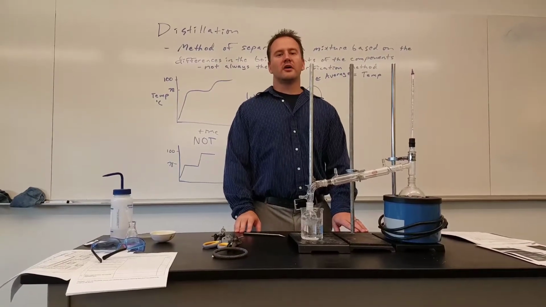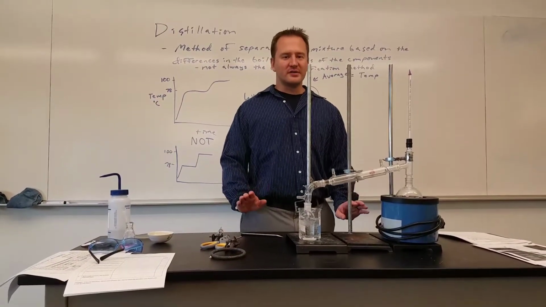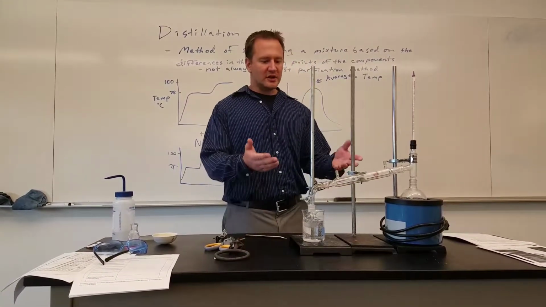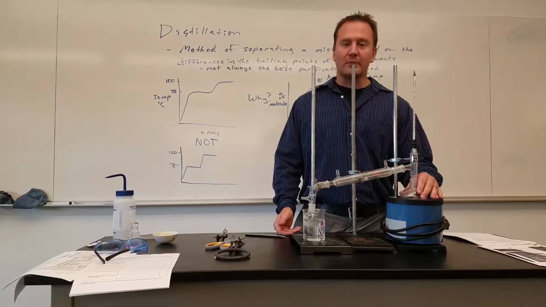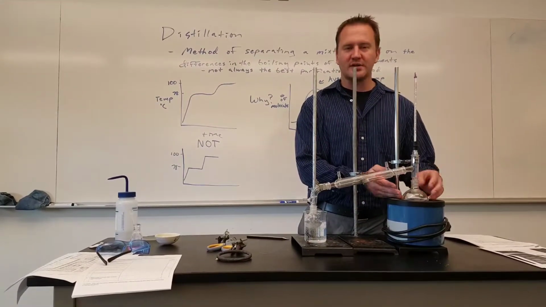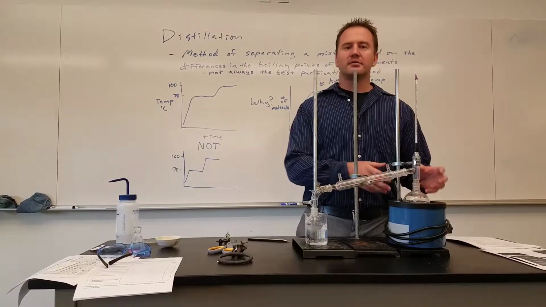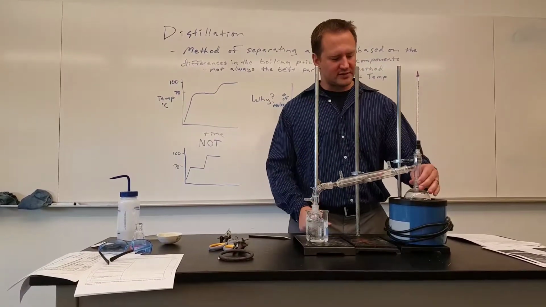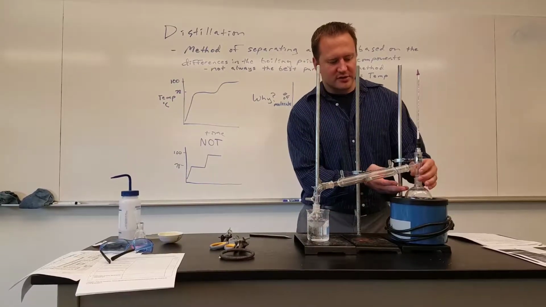In this video, we're going to talk about distillation, which is a way of physically separating a mixture based on the differences in boiling points of the components. So the apparatus consists of a round bottom flask, which is then heated. This is where the mixture is initially present, and as it's heated, some of the material will vaporize. The lower the boiling point, the more it will vaporize at a given temperature. So the mixture is heated.